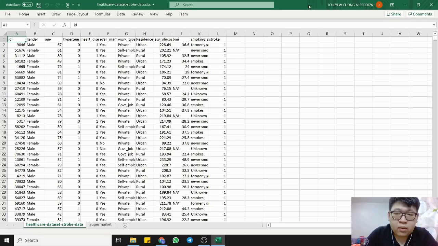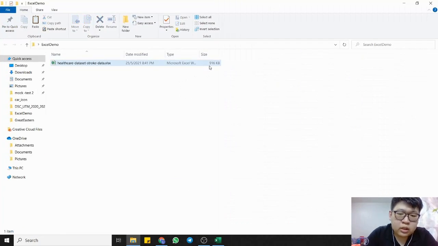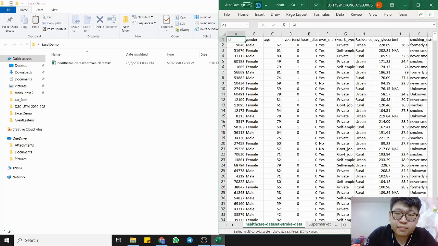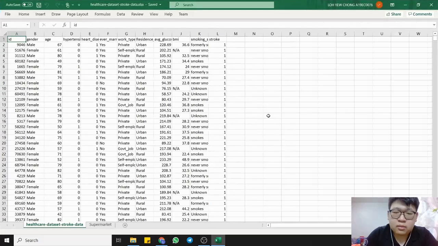So now before I save this file, let's see here. Originally the file is 916 KB, so I will save it. Okay, now you can see it's just 314 KB. Yeah, the file size has been reduced.